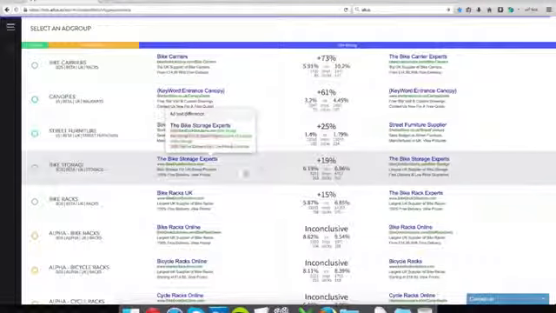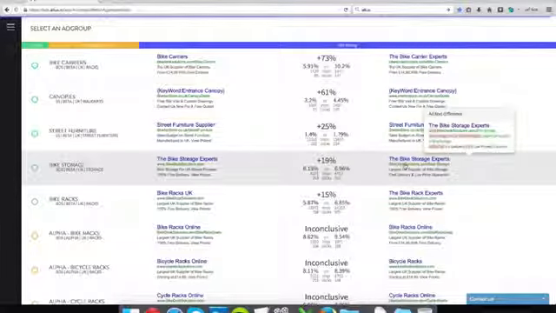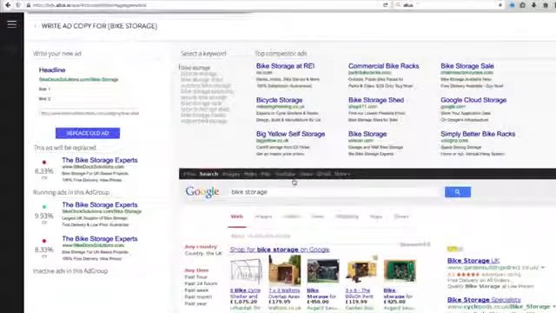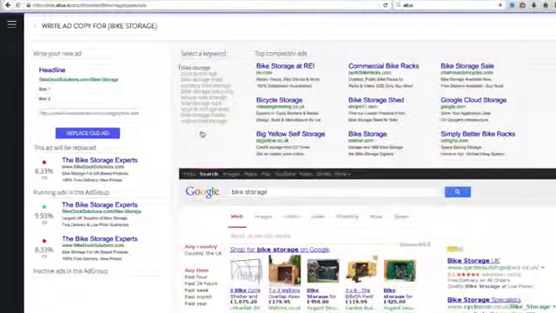So over here, let's pick another example. Bike storage, for example. These ads are wildly different, and it seems that we found that the bike storage experts with largest UK supplier of bike storage works better than this ad right here, right? So I'm going to drill into this, and you'll see that it's loaded all of the keywords that are in this ad group. It'll show me the losing variation ad with this little red marker and the winning variation ad with this green marker.